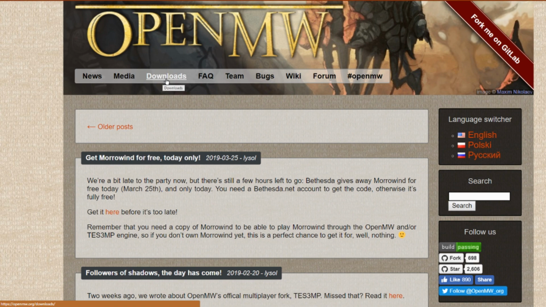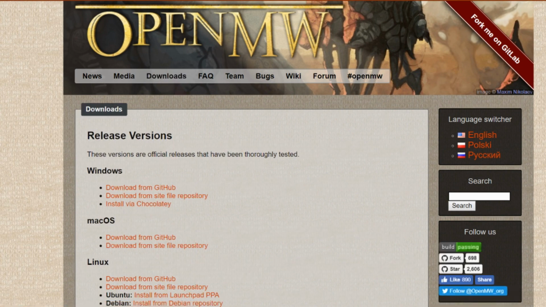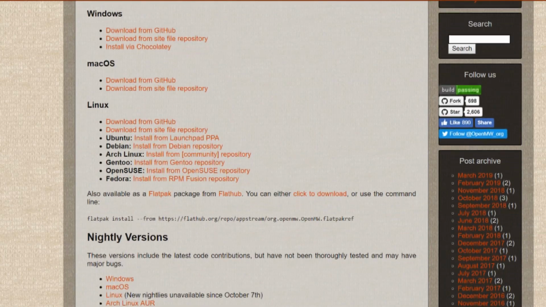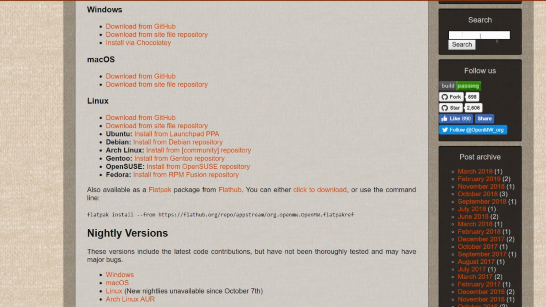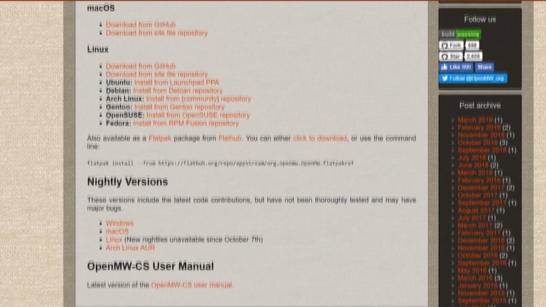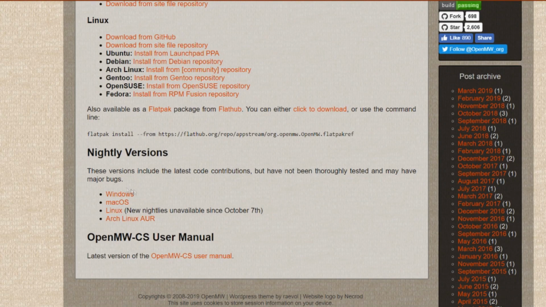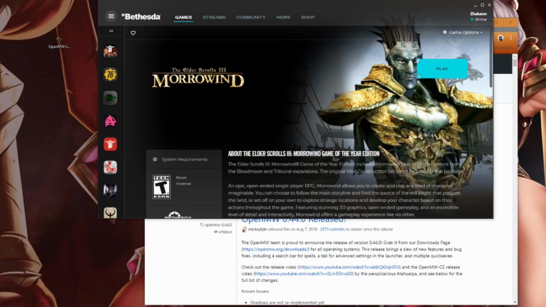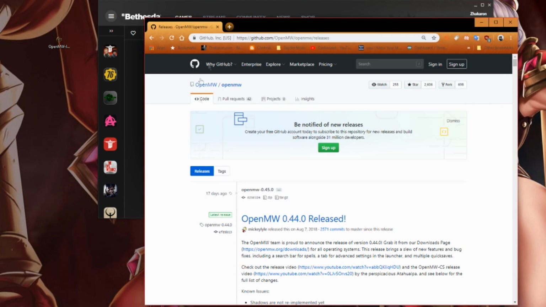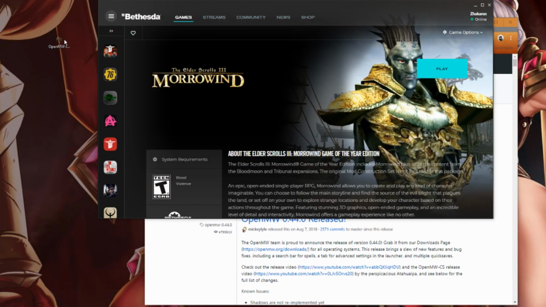So once you've begun installing Morrowind, go over to openmw.org, go to Downloads, and no matter what platform you downloaded Morrowind on, you'll be able to play Morrowind on Windows, Mac, or Linux through OpenMW. So take your pick as to which version you want. Alternatively, if you want to walk on the wild side, you can pick from the nightly versions as well, noting that the nightly versions have not been thoroughly tested, but may contain additional features, or you just want to help them test things out.